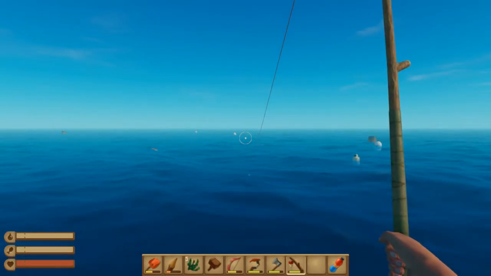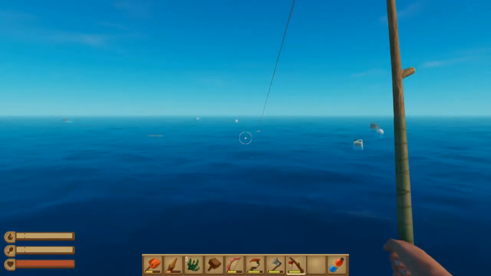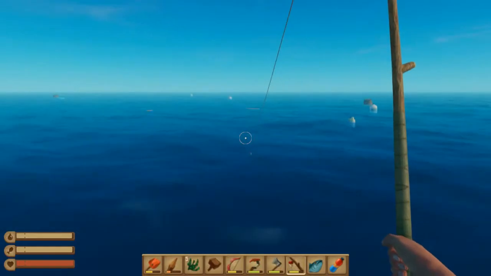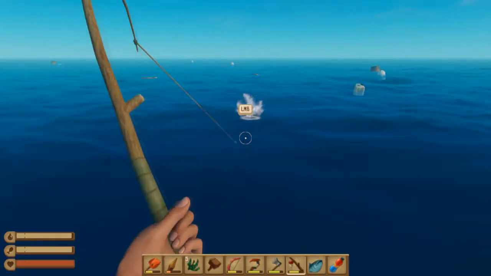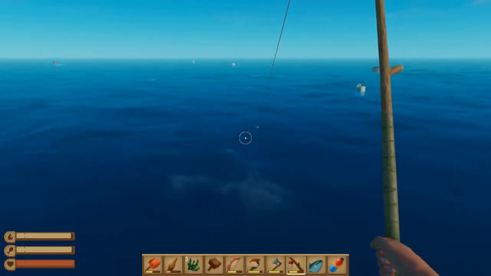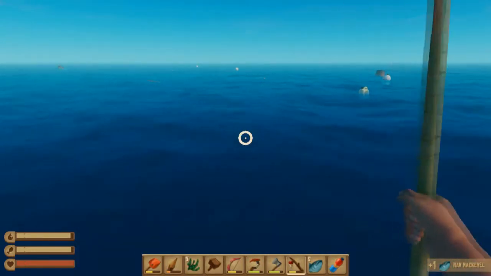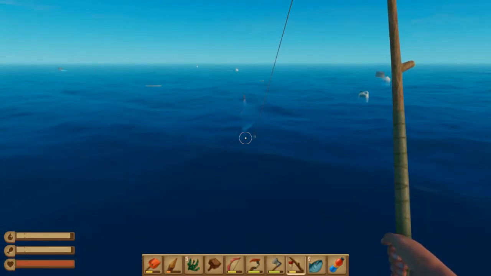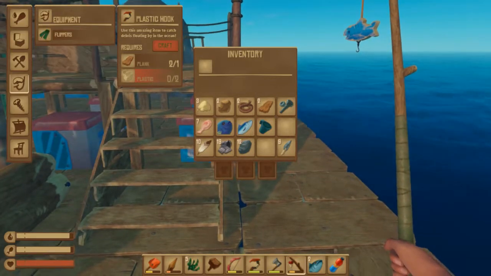Trying to fish for pomfret. Pomfret. That's mackerel again. Come on, goddammit. Give me bait, not food. Yeah, like that. Pomfret. Herring and prawn, yes, that's nice. So now I can make the shark bait.